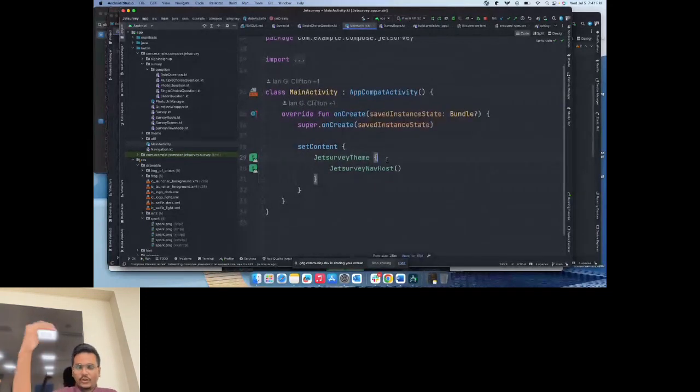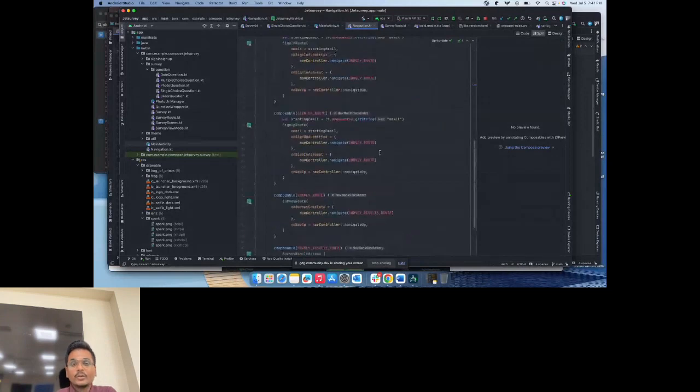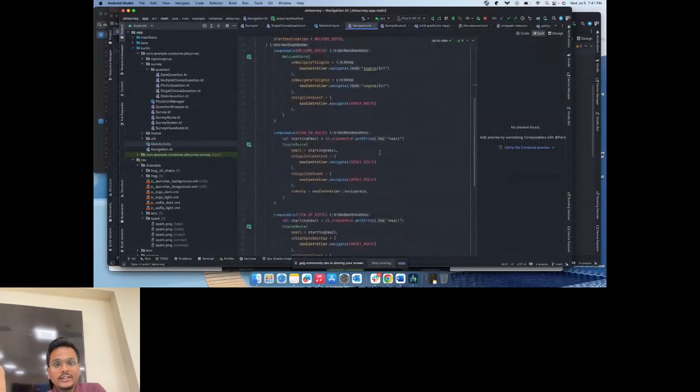Now here, they have created a navigation host, which actually talks about the one I mentioned. You do not need to have an activity or fragment in your app in order to navigate from one screen to another screen.